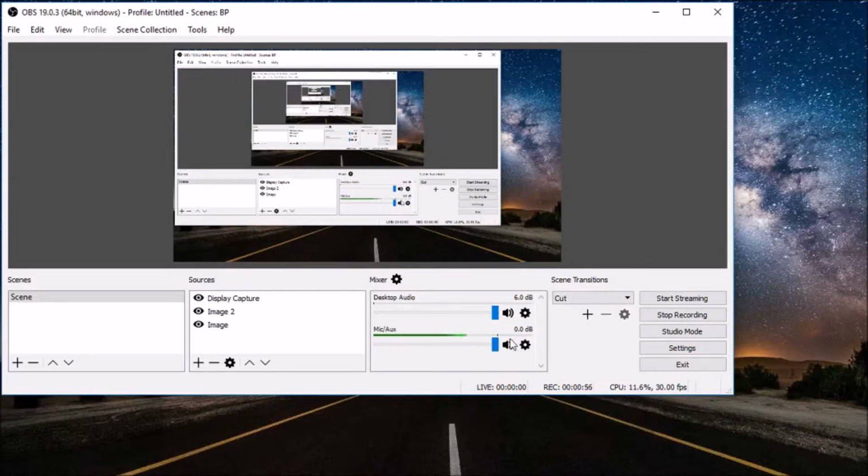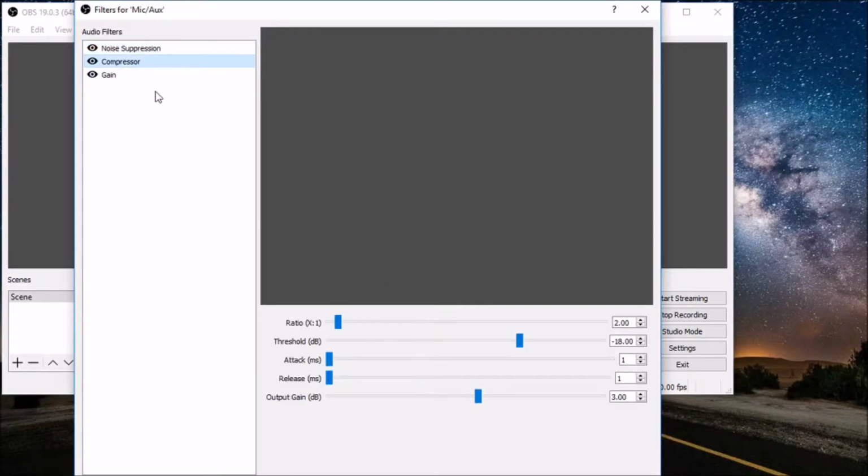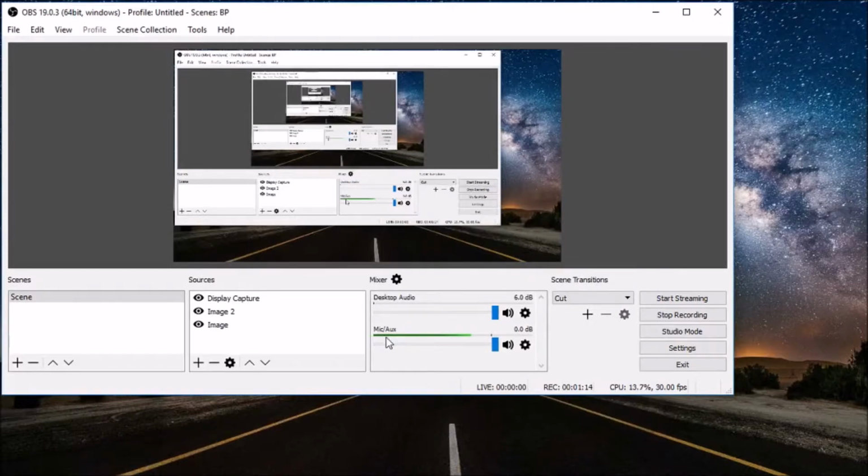I have some microphone settings. Everything else, for the most part, is default. But I'll just show you my microphone settings real quickly. I have suppression, which blocks out background noise. I have a compressor, which makes everything sound more even. I also have gain and decibels. If I'm too quiet, it makes me sound a bit louder. Hopefully that helps you all out with those noise settings if you're the kind of person who wants to do that.